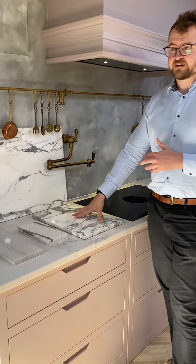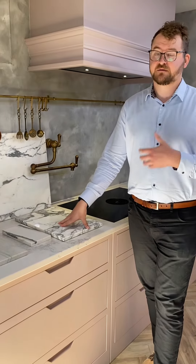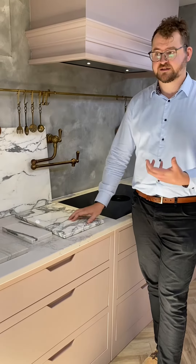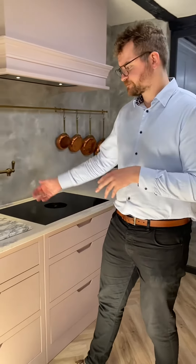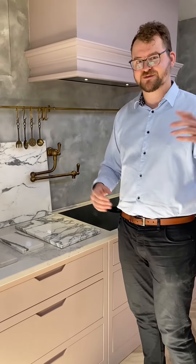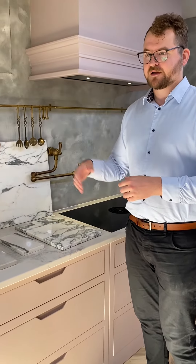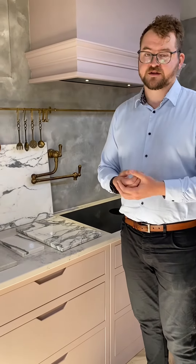If you are looking for a wow factor and you don't mind that little extra maintenance, marble is fantastic — you'll never find anything like it. It's beautiful in my opinion. Also, don't be deterred by the price that inevitably comes when talking about marble. You can find very good pieces of marble that fall on a more financially friendly budget.